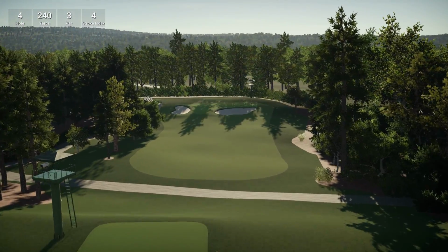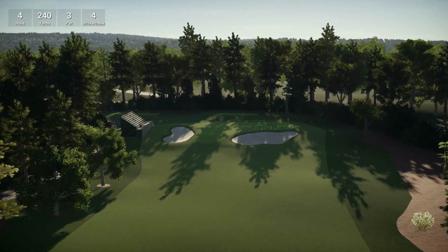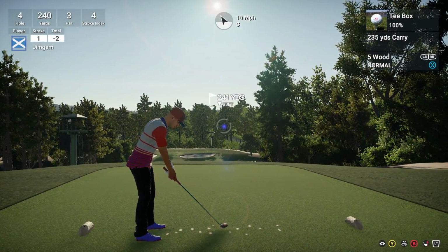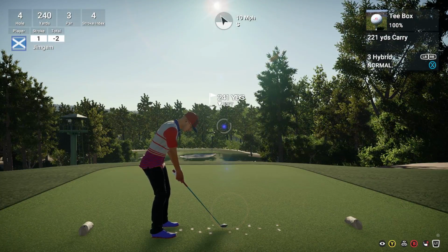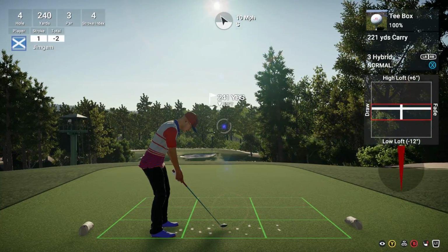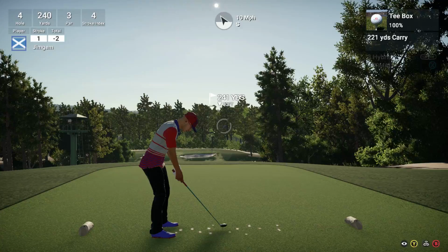Okay, hole four. This is called Flowering Crabapple, and it's 240 yards, par 3, stroke index 4. Pin way over on the right-hand side there, which is going to be pretty hard to get to. It's actually playing around 231 with that wind. 221. We don't want to be short. We don't want to be in that bunker. We want to be just off the back end there.